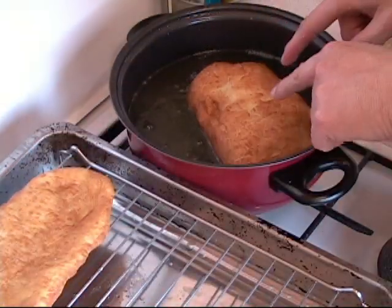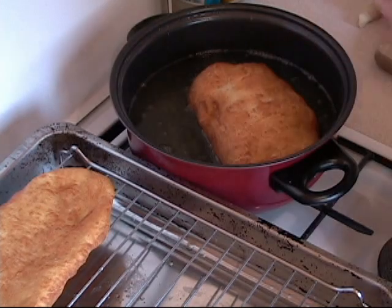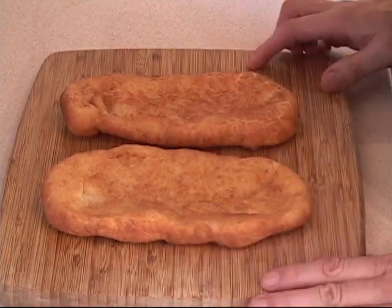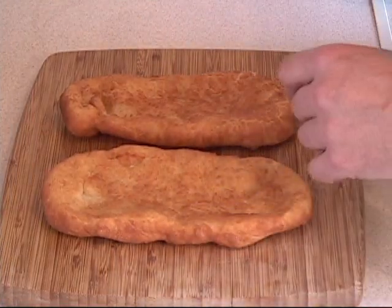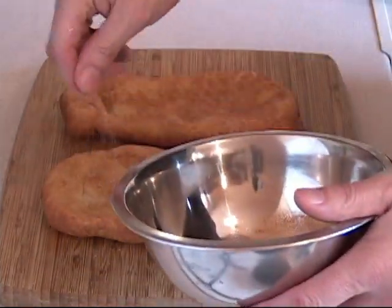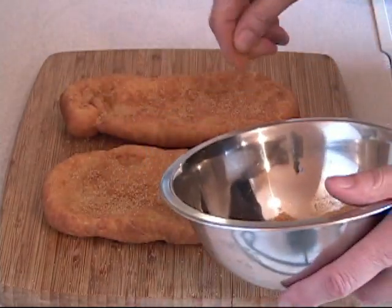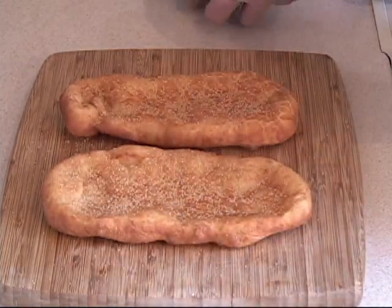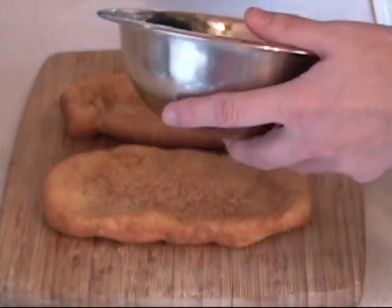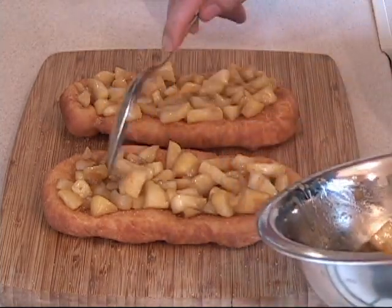If by any chance you see that they are not cooked properly — take a piece and taste it — then lower the heat a little. Now what do we do? We take our mixture of sugar and cinnamon and just sprinkle that all the way around. If you want a little bit more cinnamon or a little bit more sugar, you just go right ahead. We are not finished — the raisins, the raisins, my apple mixture — anything like that. Generously, generously, we put the apple topping on.